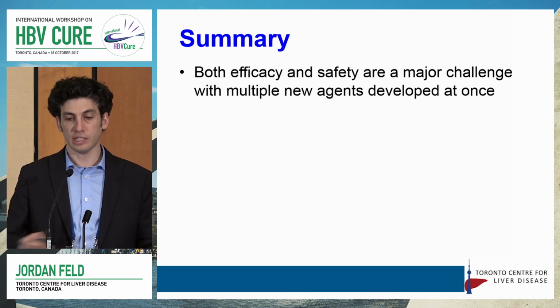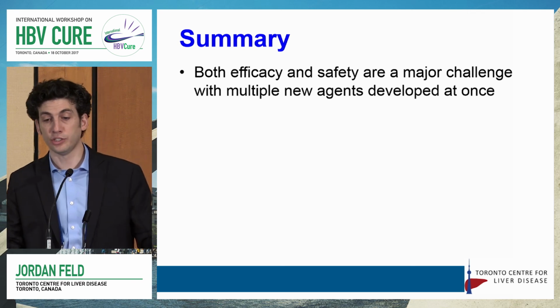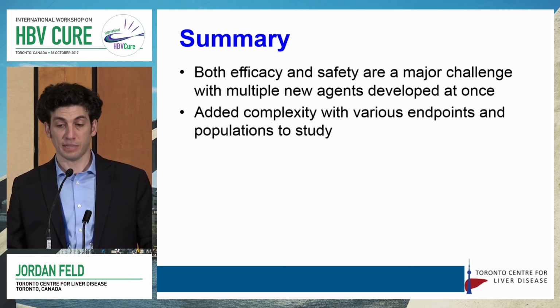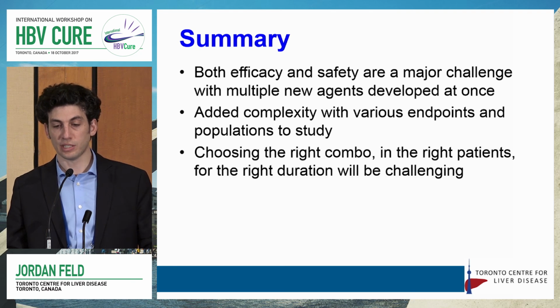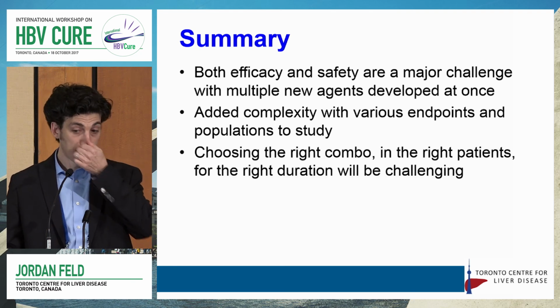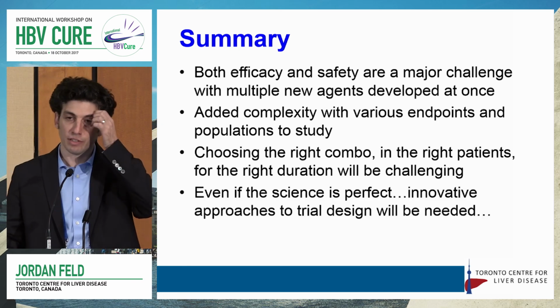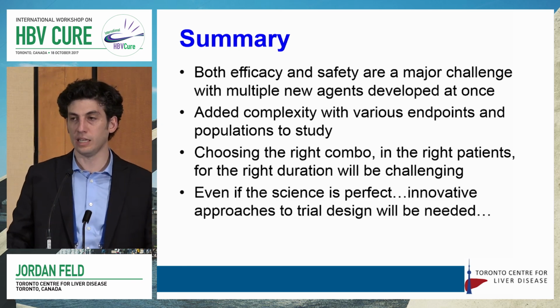So finally, to summarize, both efficacy and safety are a major challenge with multiple new agents developed at once. There's added complexity with various endpoints and populations to study, and so choosing the right combo in the right patients for the right duration will certainly be challenging, and even if the science is perfect, we'll probably need innovative approaches to trial design to evaluate this.